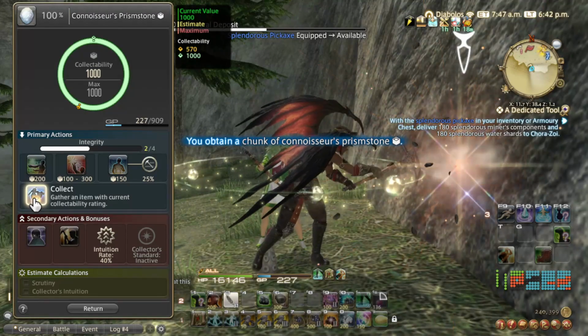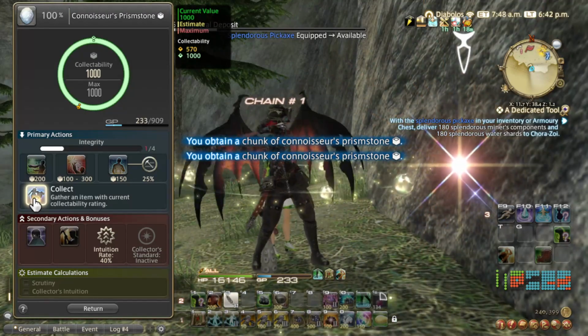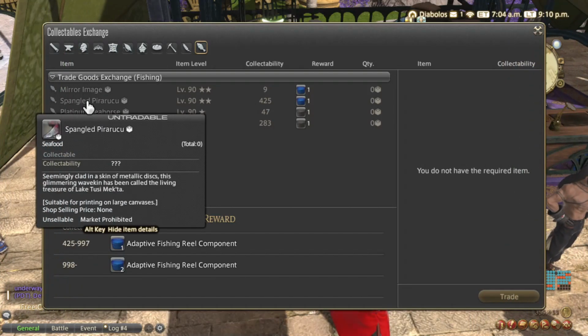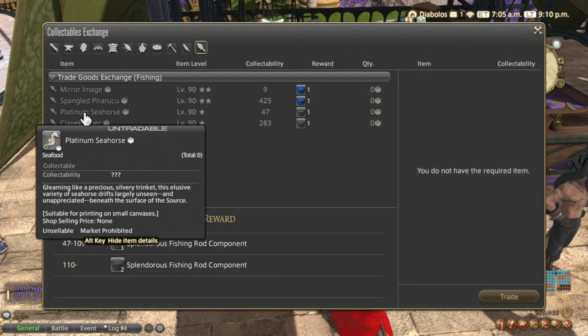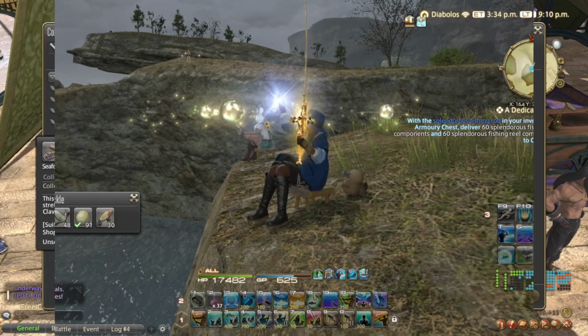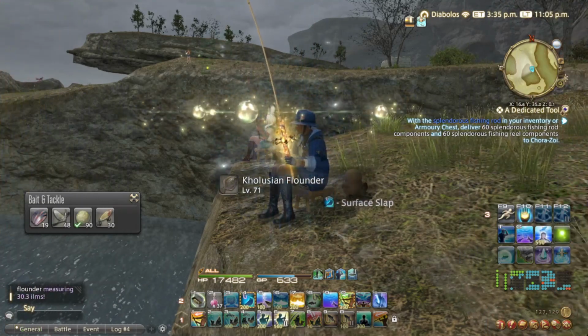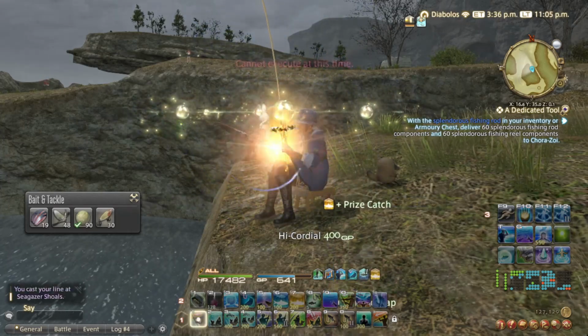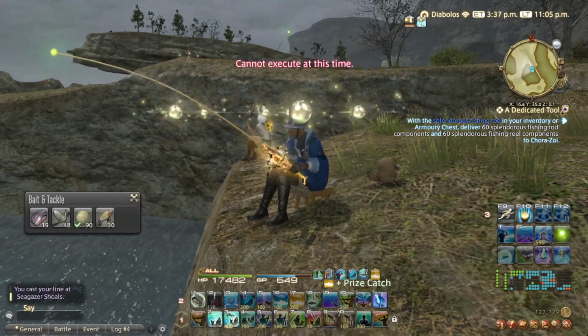Let's move on to catching the fish that we will use to upgrade the Splendorous Fishing Rod. You can determine the locations for each respective fish by reading their descriptions at the turn-in counter, or you can simply check the description of the video. In order to catch the fish, you have to use your Splendorous Rod along with the Select Bait. Also, don't forget to turn on your Collector's Glove.